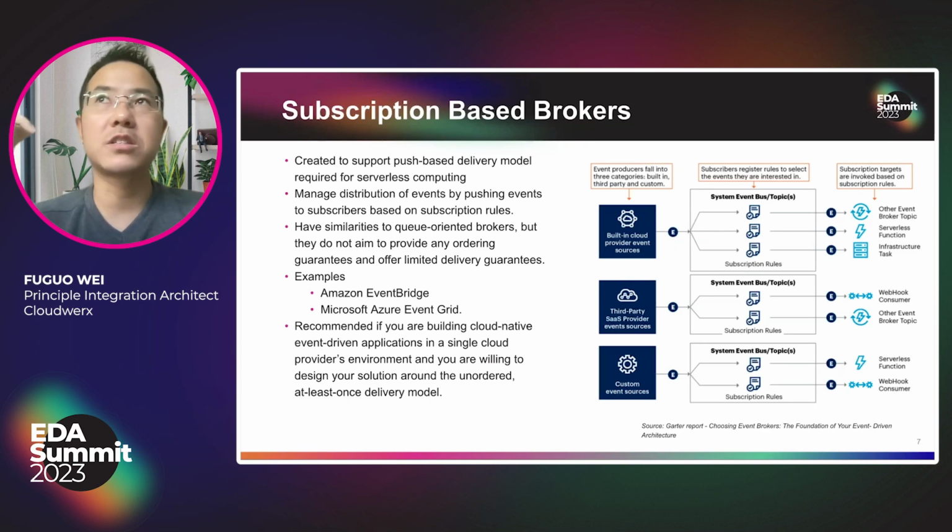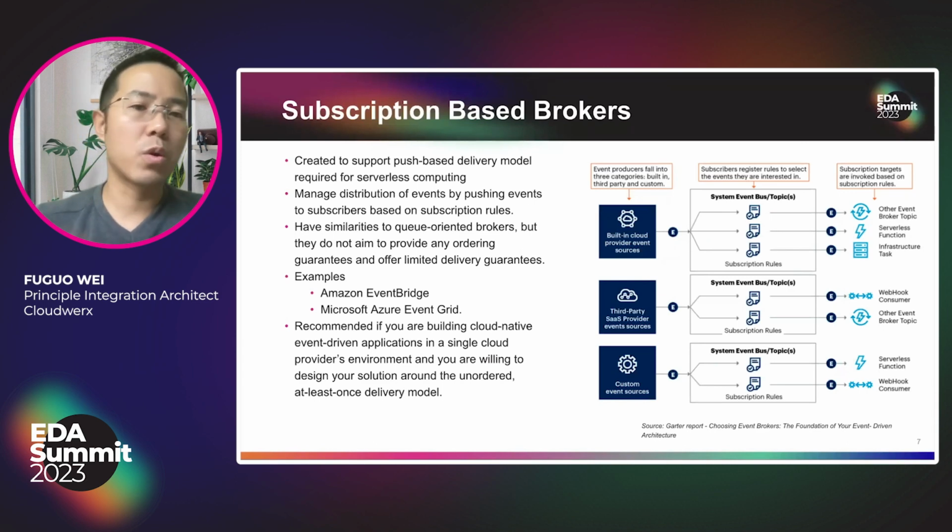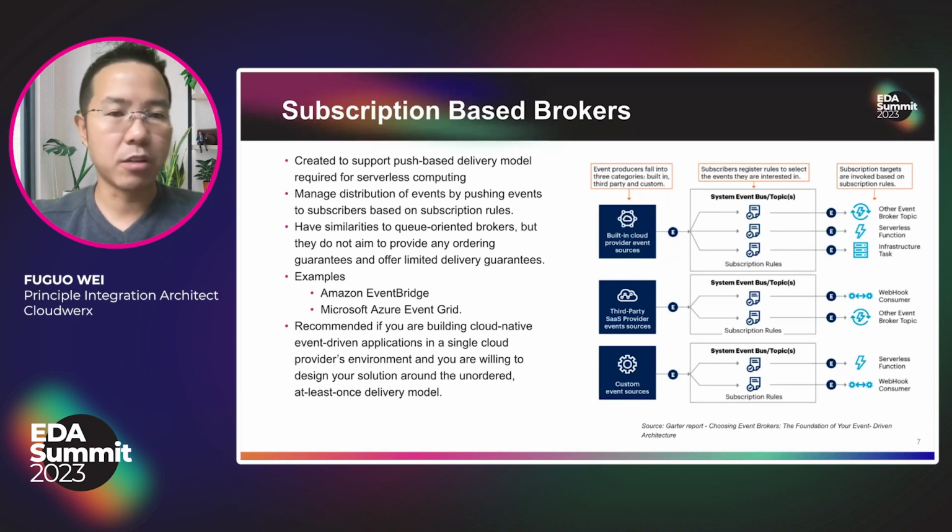So it's like messages get fired and published and then pushed to the subscribers. That's it. And the broker is not responsible for ensuring the messages are in the right order, according to the sequence where they were published. Some of the examples like EventBridge, that's a typical one. I've been using EventBridge a lot lately. We have been designing some serverless solutions using Lambda functions on AWS.